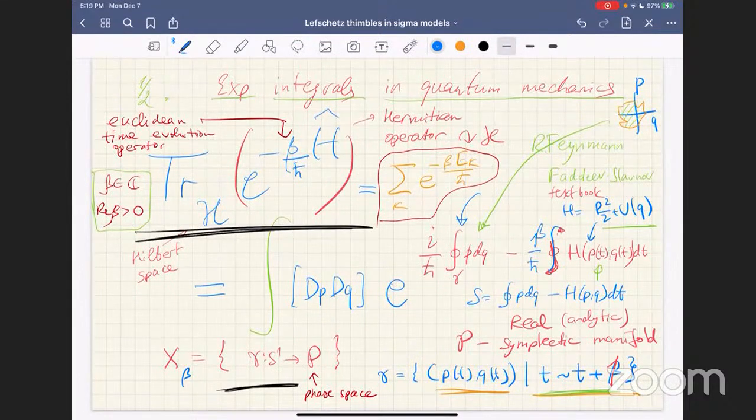So the integrand has formally the form of the exponential integral we discussed before, with the term in the exponential having both the real and imaginary part. So the real part for real beta comes from the Hamiltonian. And the imaginary part comes from the symplectic area of the loop. If the symplectic form is exact, it's just the integral over the canonical one form along the loop.